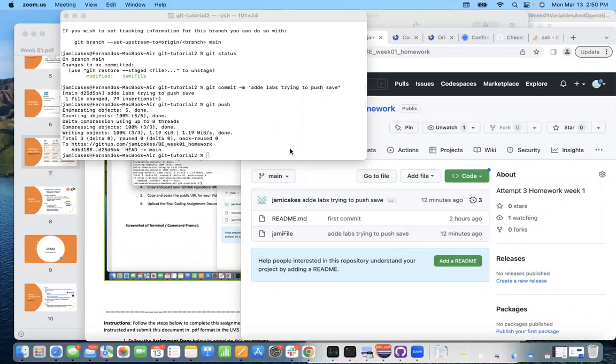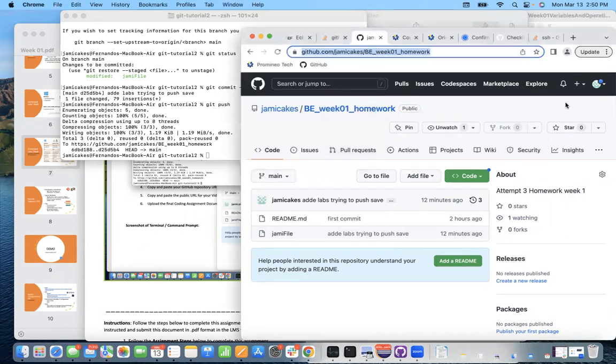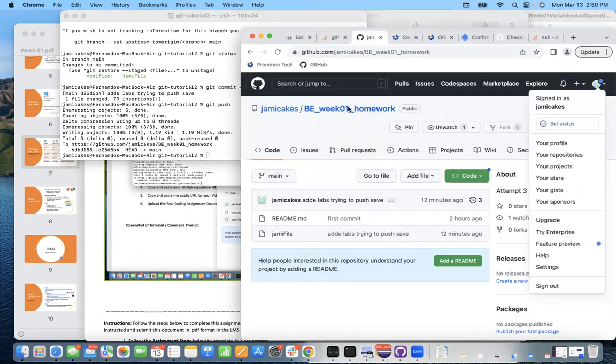Okay, here is my homework for week one. It's a little bit late because I was very confused about security measures. I had made the wrong token. So I fixed the token. I made a new one in my settings and I deleted the old one.